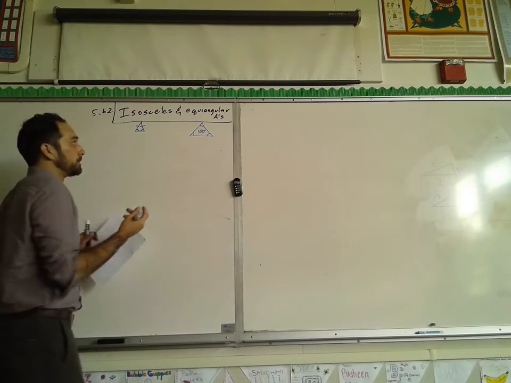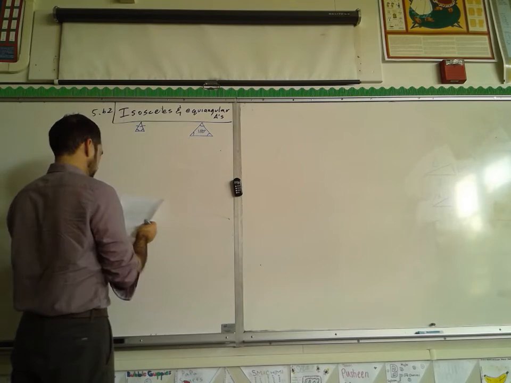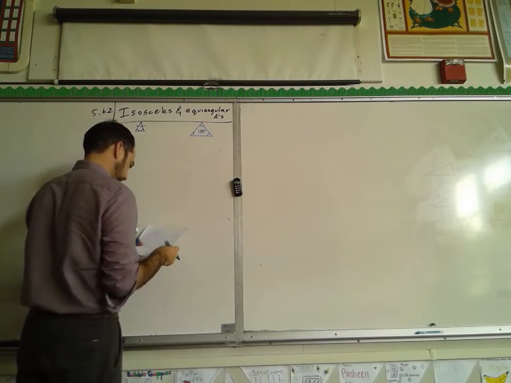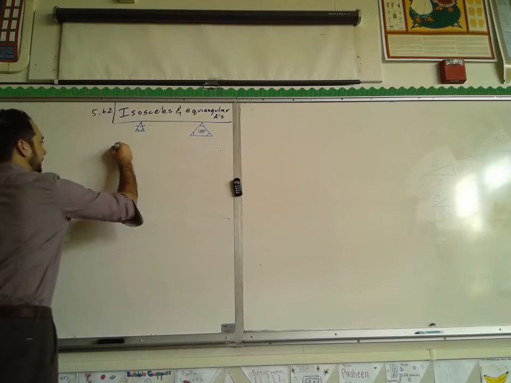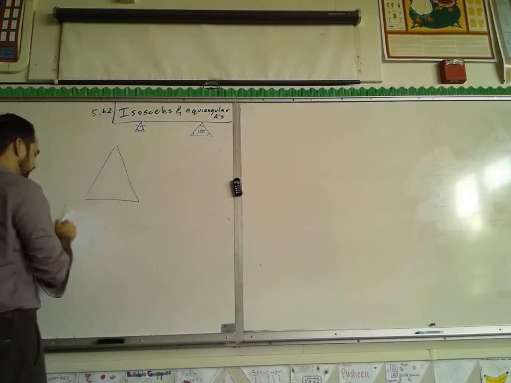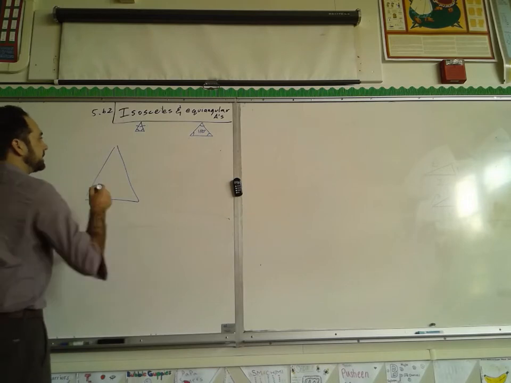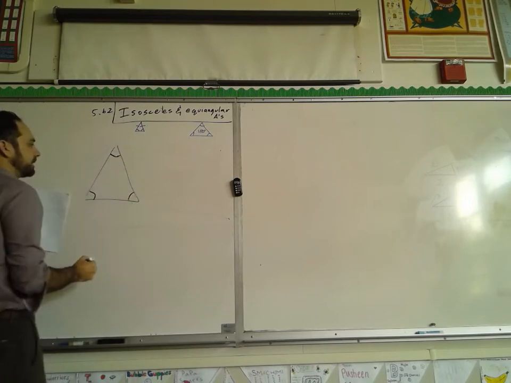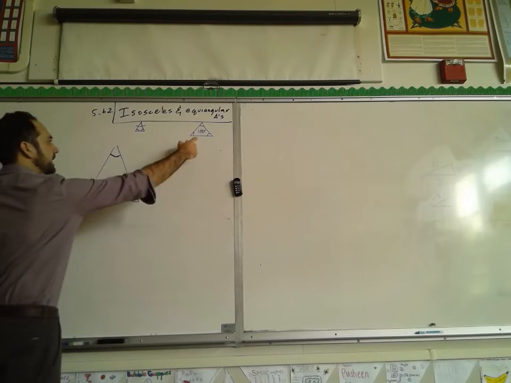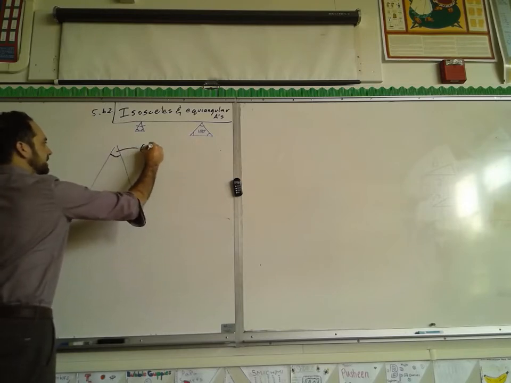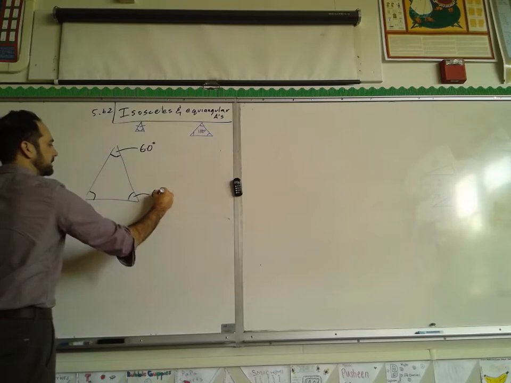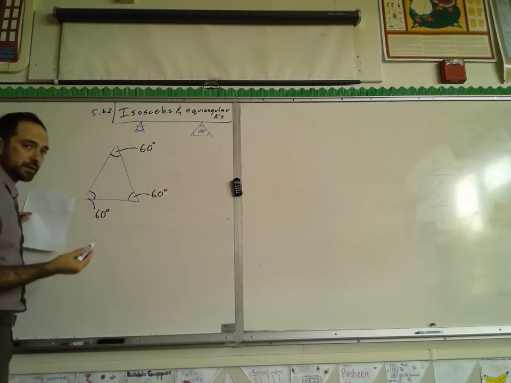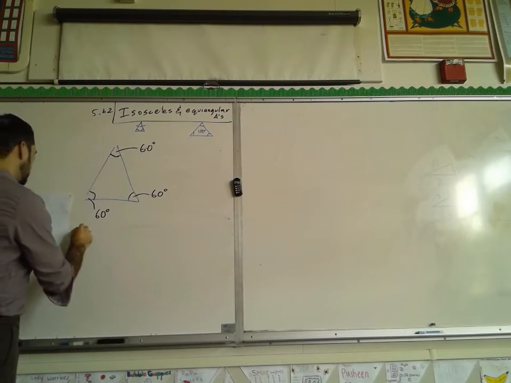All right. So each of these angles, I'm just going to go ahead and write out a little bit more here. Just do a color you can see. We know that we have equiangular. Because they all add up to 180, we know that each of these is 60 degrees. 60 degrees, 60 degrees. Okay. So again, just like the isosceles triangle, you need that theorem to be able to use this and apply it.